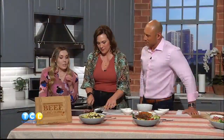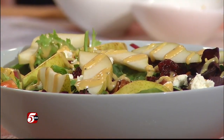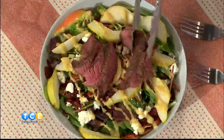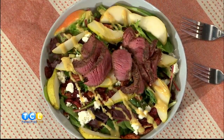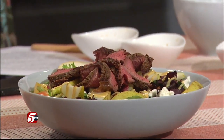We just have some simple greens, toasted pecans, pears, and I did add some goat cheese — you could also do feta. Go ahead and put that on there. So is this what they call cutting against the grain? Yes, exactly. Cutting across the grain makes it more tender. The dressing for this is a honey mustard base with a little bit of water, some white wine vinegar, and salt and pepper — it drizzles nicely over the top. And that's it.